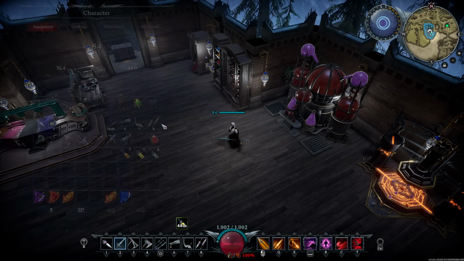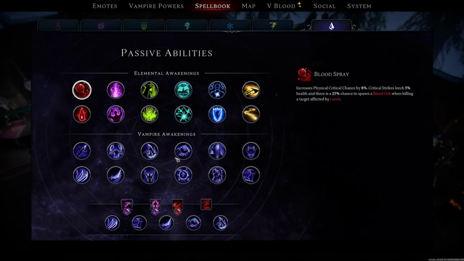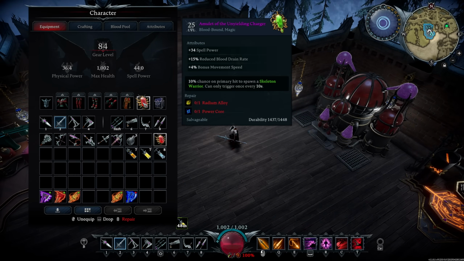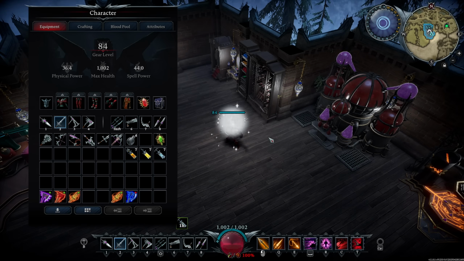So we have a bad build. Suddenly we have a little bit too many stats, right? We have too much movement speed. So how do we fix that? Okay, well, this is where the builds actually become super interesting. We can start putting on or using different things.